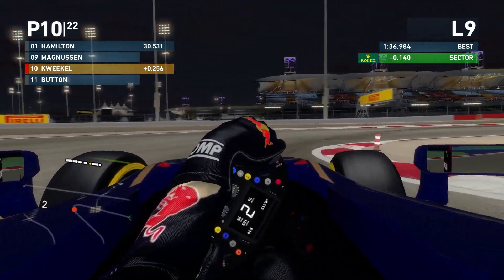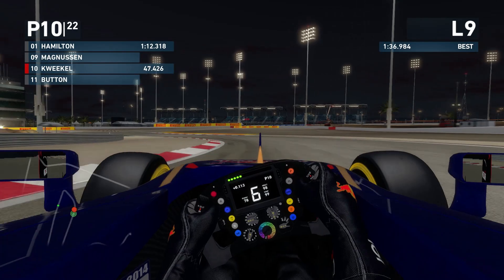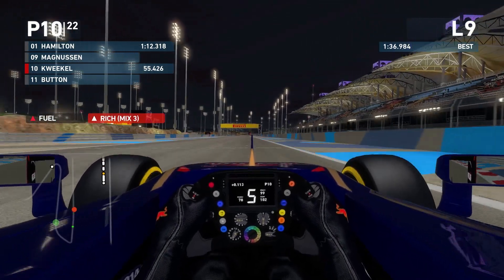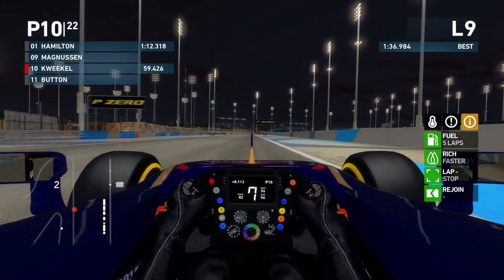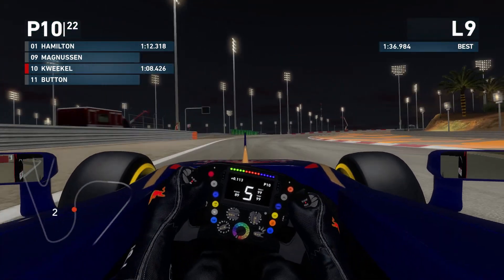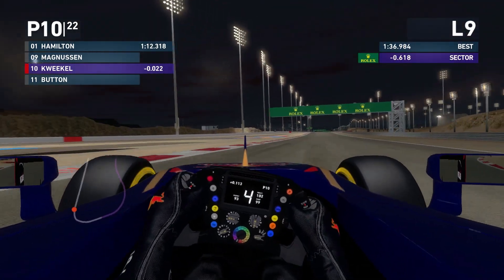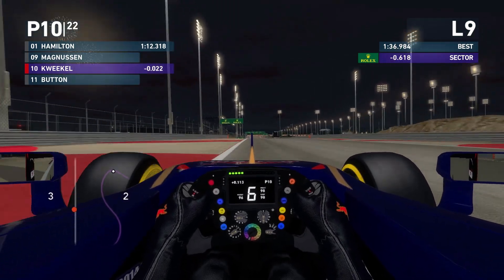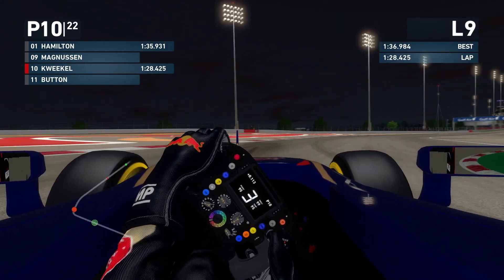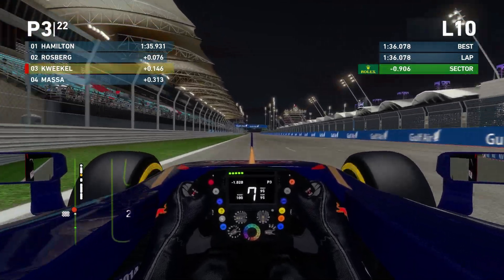The first sector is pretty tricky, especially the second corner where you have to put the power down and get no wheel spin - it's going to be hard to look after the rear tires in the race. For practice I didn't want to go flat out and show everything I've got. So I went Mix 3 for the first sector, then Mix 2 in the middle until the second DRS. These two corners are very important for lap time - you really want to get a good exit and open up your DRS. Then it goes back to Mix 3 for the rest of the lap.